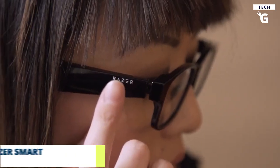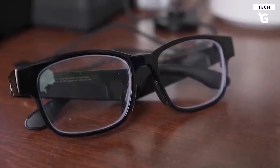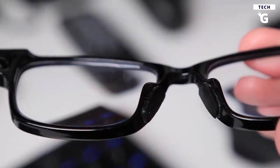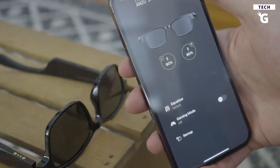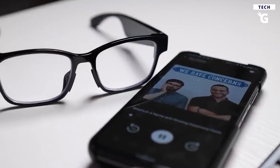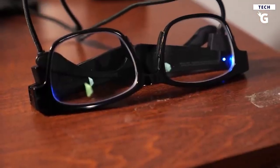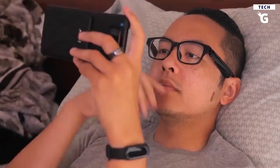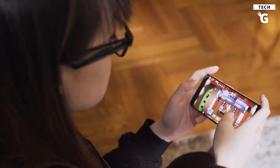Number 5: Razer Smart Glasses. This accessory will make you rethink eyewear. With the Razer Anzu open-ear audio glasses, protect your eyes and immerse your ears with built-in speakers hidden in the frame. Available in two frame types and two sizes, its blue light lenses filter by 30% to reduce eye strain. Polarized replacement lenses offer 99% UVA-UVB protection. Its industry-leading 60ms low-latency Bluetooth connection delivers smooth, stutter-free sound. You can go hands-free on calls with an omni-directional mic, and it offers over five hours of battery life, shutting off automatically when folded.